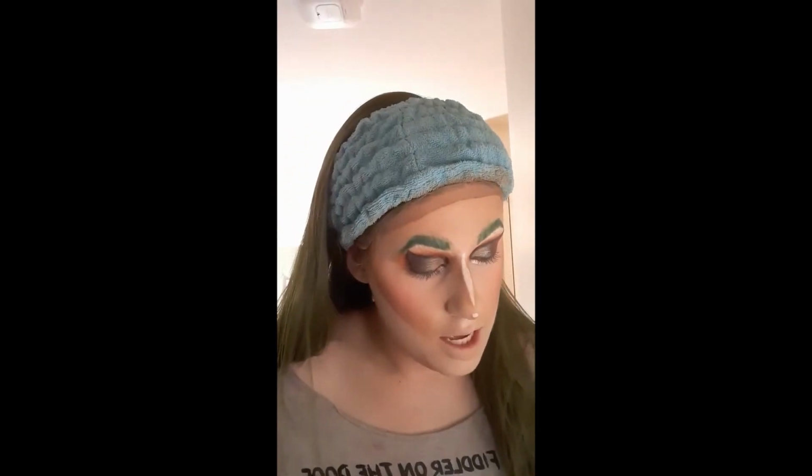Now we're going to take this little brush again. We're going to outline using Boot, and actually, we're gonna use all sorts of colors and buff it out. I may have gone too heavy on the other eye, but I look very anime at this moment in time, so maybe not, I'm not sure. We are nearing the end of the look.